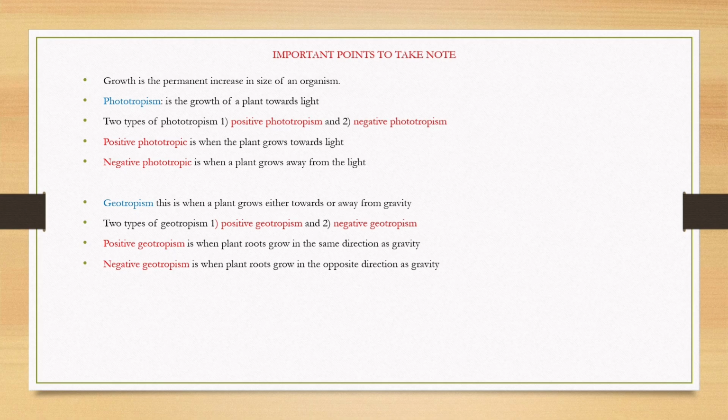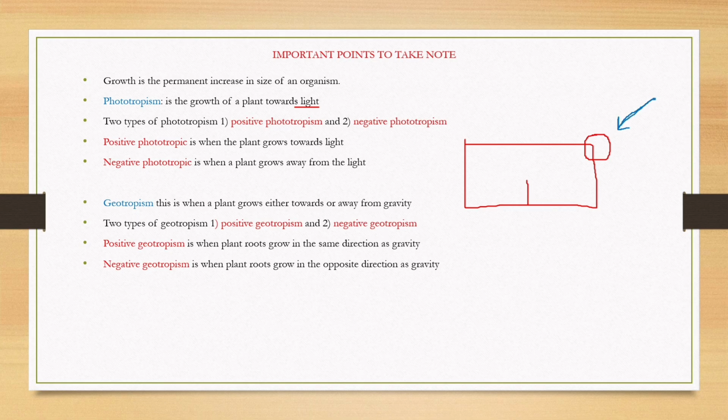Phototropism is the growth of the plant towards light. I remember giving a practical example in class where I said, let's say you have a sealed box. Okay, let me just draw it. Let's say this is your box, and you have a plant inside the box. This box must be sealed, and then you make an opening at this position. This simply means that light will enter the box at this position when you put the box in the sun.